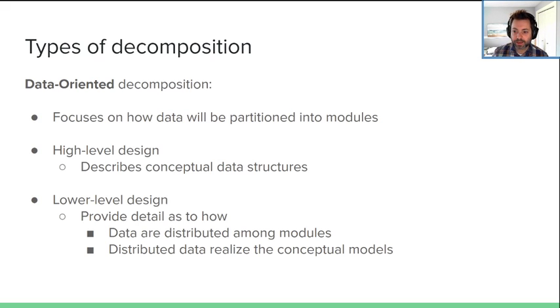How is your data going to kind of filter and work its way through your application? So here, let's do a high level and low level design again, where high level would be the data structures that we are using to store data, right? So your ER diagram would be your normalized database tables, for instance, or it's going to be a description of your JSON documents that get loaded into your various modules.